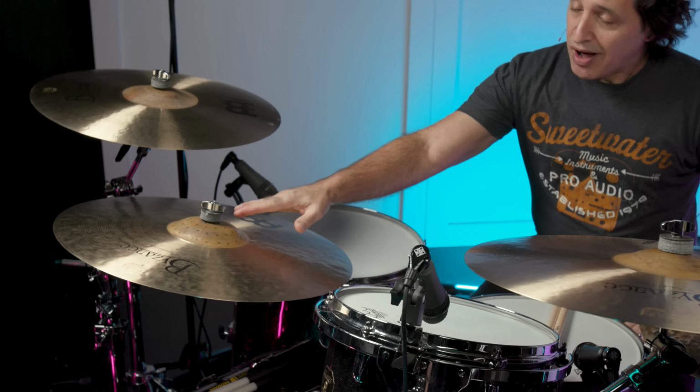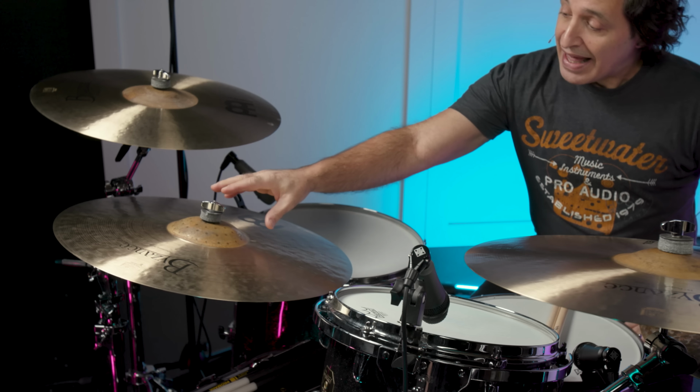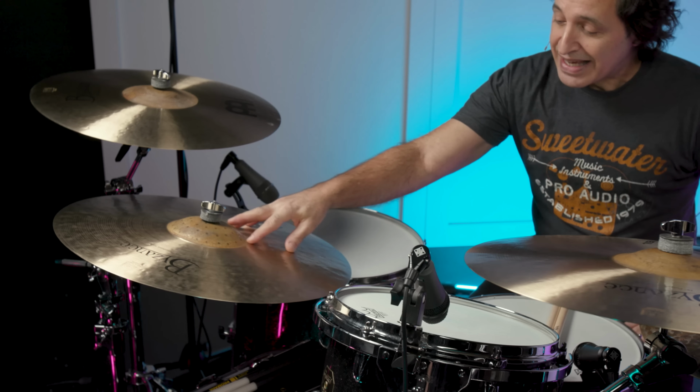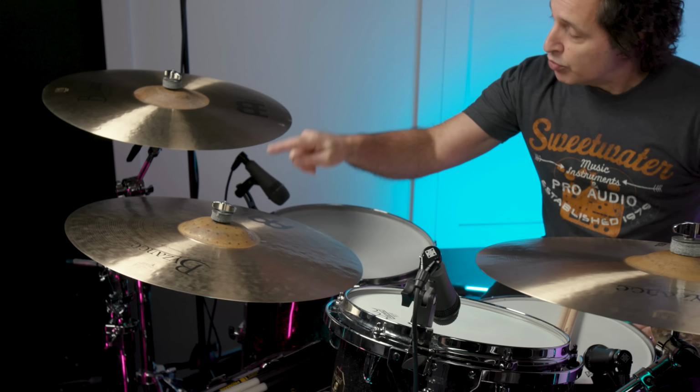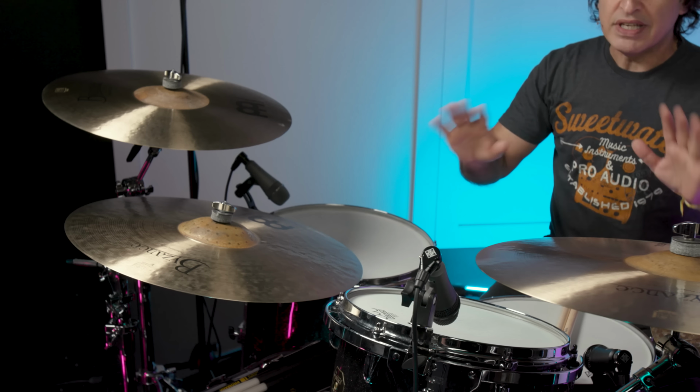Meinl calls these cymbals multi-zone, and that's because you have a raw, unlathed bell, and then at the bottom of the bell, the lathing starts. The cymbal is thickest here and then gets thinner as you get down to the edge. So you get different sounds depending on where you hit the cymbal. All the cymbals are hand hammered. You can see some hammer marks on the ride cymbal, but the crashes do not have hammer marks on the bells. The rest of the cymbal is hand hammered.